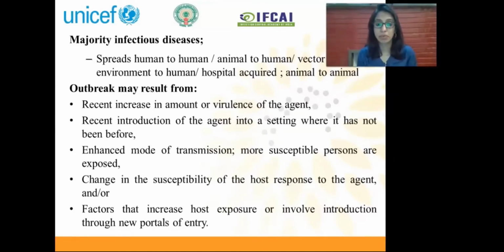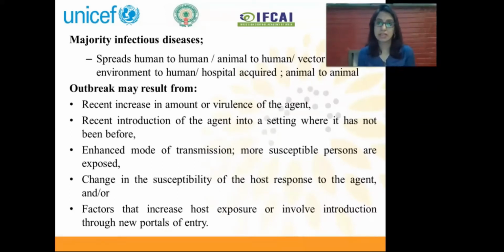It can happen that the mode of transmission is increased, or let's say the immunity of the people has decreased over a period of time, or the people with poorer immunity stay together. Like if you see the example from Europe, the first COVID pandemic, when it spread, it highly affected the old age homes or colonies where the elderly used to live. It was because the susceptible people were all together, and this gave the virus a chance to spread faster.